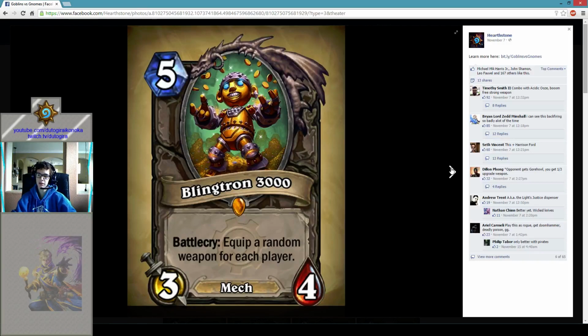Because at the very least, if he screws you over by giving you the Rogue's Dagger, and giving your opponent Gorehowl, or Ashbringer, you want to have at least a 5-mana 5/5. The fact that it's a 3/4 means unless you have a hilarious weapon removal deck, like running this guy with Harrison Ford, or, I'm sorry, Harrison Jones. I haven't played Hearthstone in a while. I'm getting creature names mixed up. But unless you run this with Acidic Ooze and Harrison Jones, this is not going to be a good card to stick in your deck. So, standalone, he's not good, but in a weapon killer deck, he's not bad.